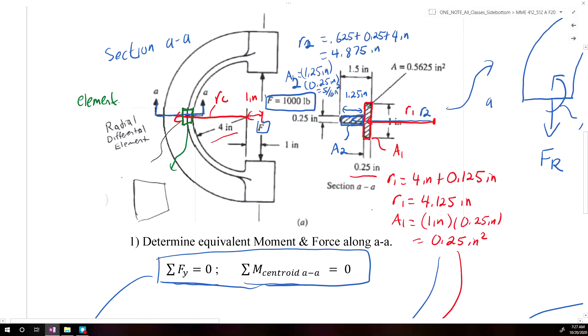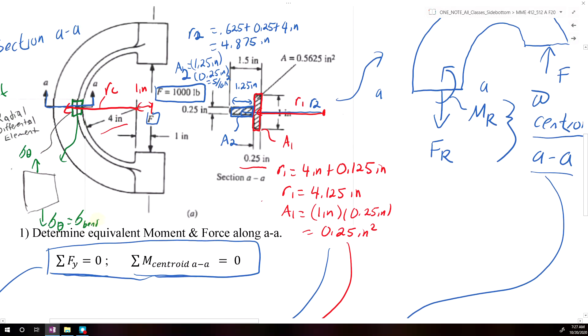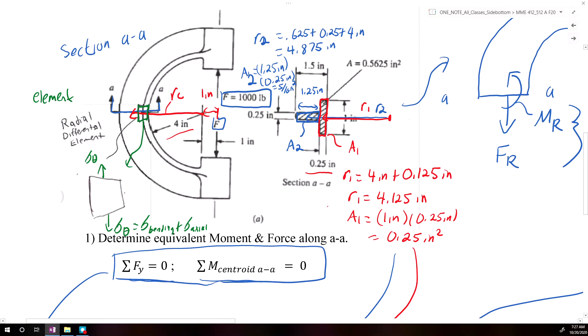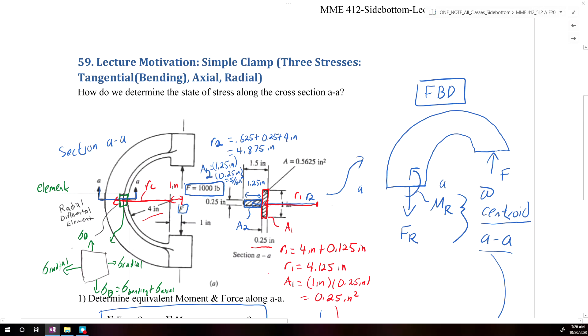In this lecture, we're going to talk about three different types of stresses. We're going to talk about a tangential stress, which we'll denote with σθ, and then there's also going to be... so this can be due to bending and an axial stress, and axial stress can all combine to give you your total σθ. And then the other stress we're going to talk about is our radial stress. So we'll talk about how we can calculate σθ and σ radial in the rest of the video. And then using σθ and σ radial, you should be able to calculate your principal stresses, and then you can determine whether or not something would fail for a curved section.